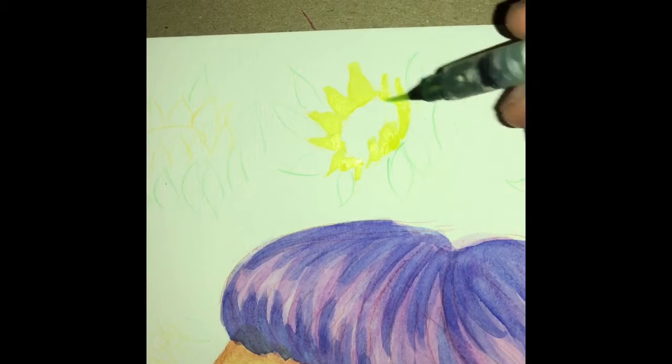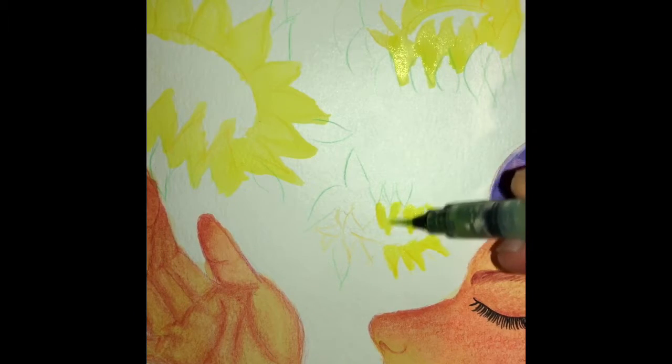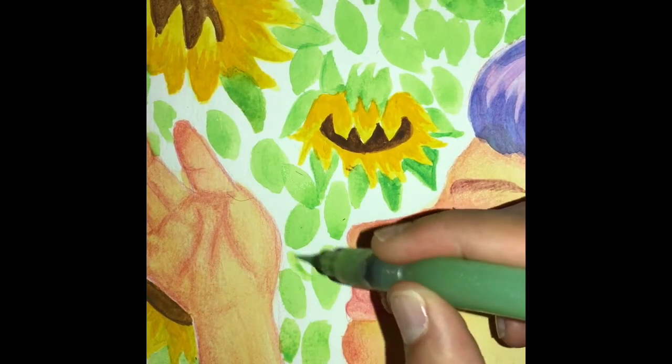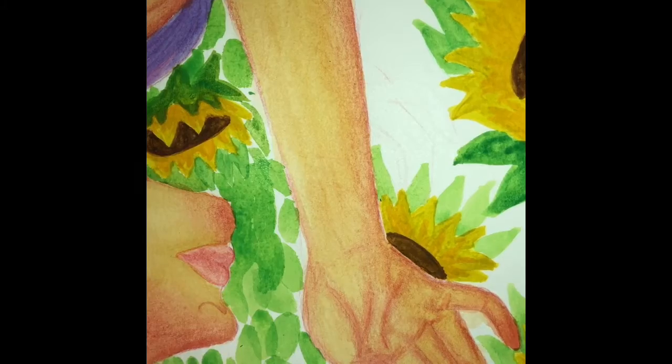I did not include instructions on how to make these sunflowers in this video, just because I made my first video yesterday that I uploaded, and that actually explains it there, so go in and watch that. But now I'm going to layer the lemongrass leaves on top of each other to make a whole sunflower wall painting, if you will.